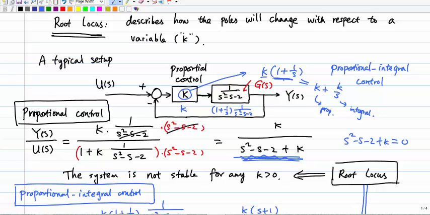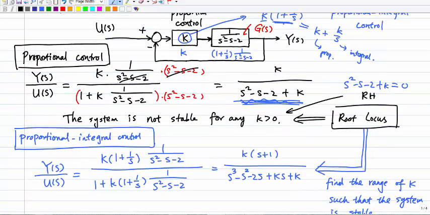So what we can say here is the system is not stable for any positive k. How can we do that? I can give the conclusion here. Of course, you can check using the Routh-Hurwitz criterion. But if you draw the root locus, you can directly see this is not stable for any k. That's also the benefit of the root locus, because you don't even need to compute all of this. Even for some complicated system, you can use a root locus instead of the Routh-Hurwitz criterion to tell if the system is stable or not for some k.